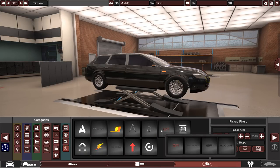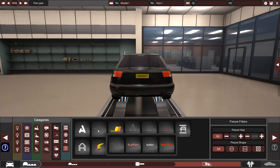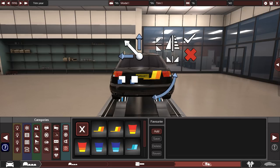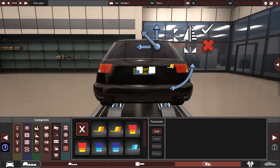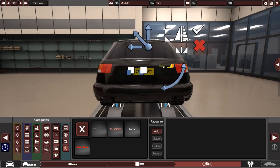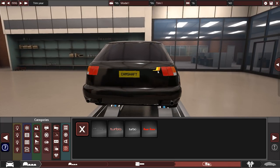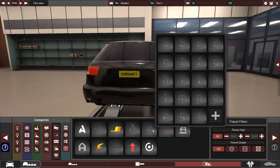We can write stuff on the car now. Oh, that's really cool. Hadn't found this section before. So you can have your little badges. When it comes to building the campaign and so on, building cars for the campaign, you can have your little models differentiated. So if you're going to put a turbo in it, you can have a little turbo logo. I was planning on naturally aspirating this car. However, oh, they're really cool. Yeah, you can have a lot of fun building up these.